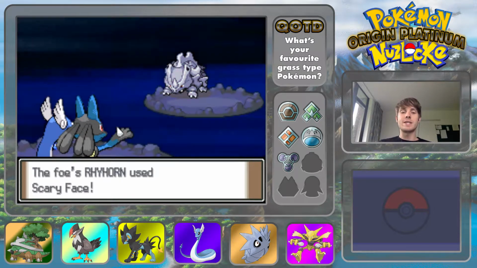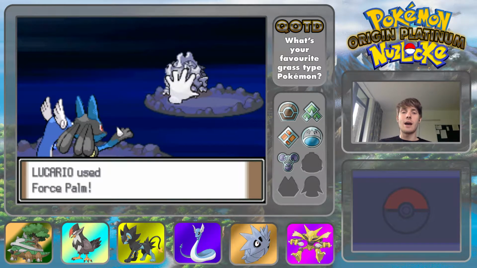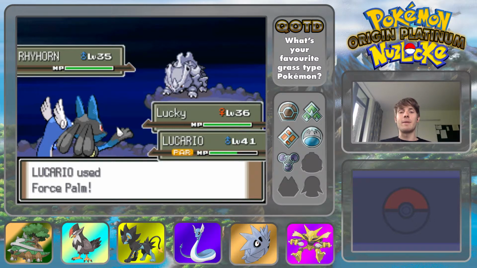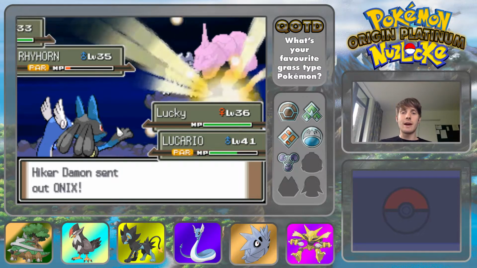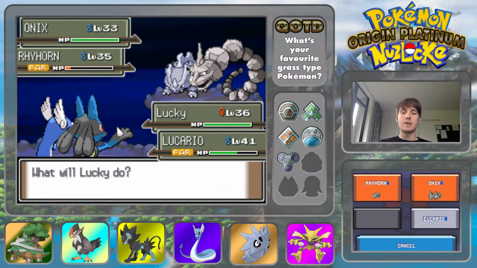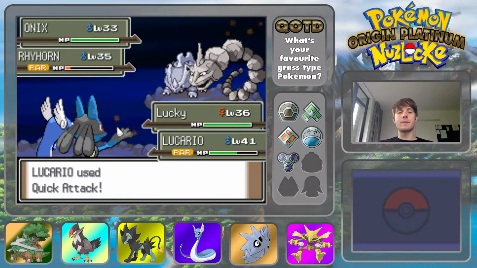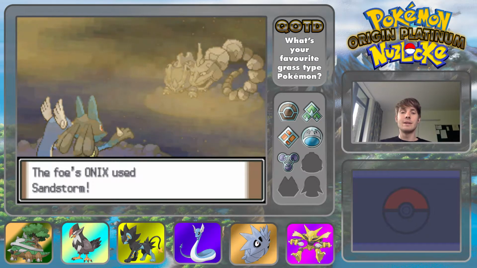So the Rhyhorn is going for the Scary Face into Dragonair, unfortunately, into Lucky. And Lucario does connect with the Force Palm. Let's see how much damage it does. So it takes it down to a sliver of HP, let's say. An Onix comes out now. So let's go for another Surf here. Quick Attack into the Rhyhorn. I don't know why he did that. It wasn't ever going to take it out.